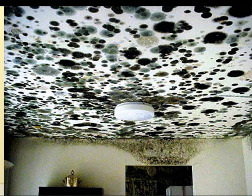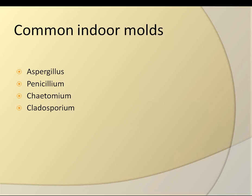Now, the hydrophilic molds tend to be more toxic, and they're molds that need a very moist substrate. The most toxic one is the first one, the Stachybotrys, and that's found on wet building materials, particularly on insulation behind finished walls. And that's had quite a bit of press, especially in the Southwest, where that's been a real problem, because it can cause major neurological damage.